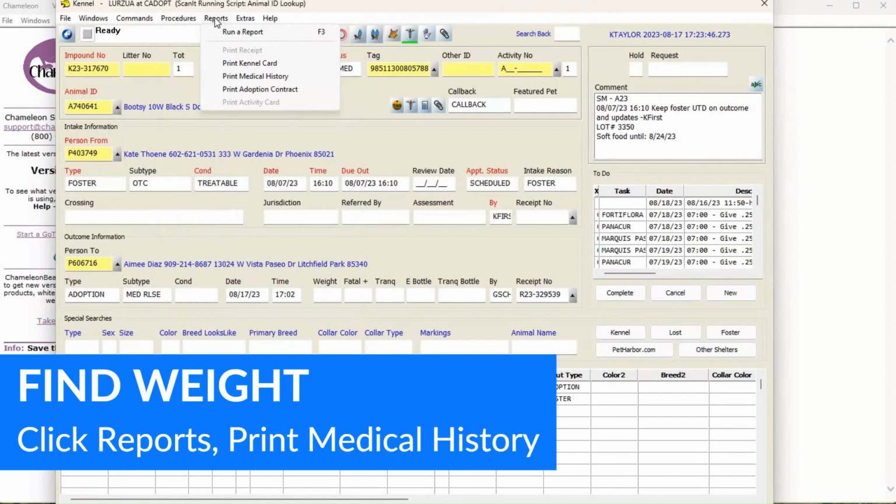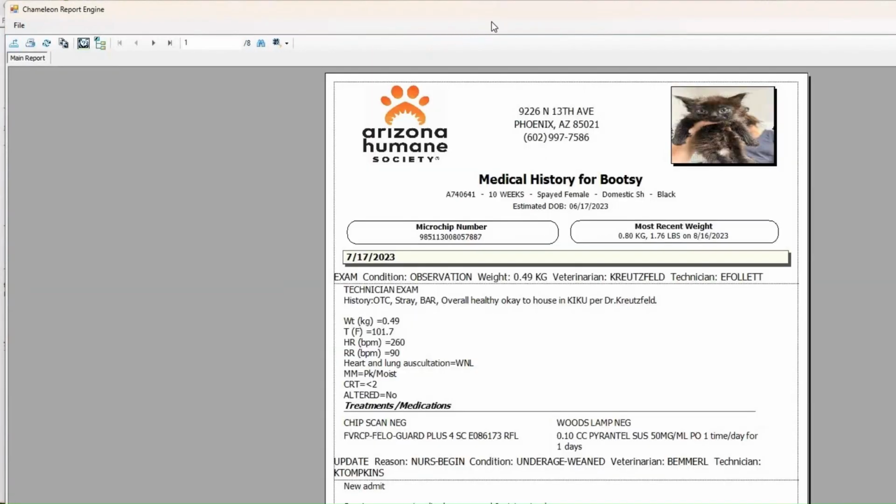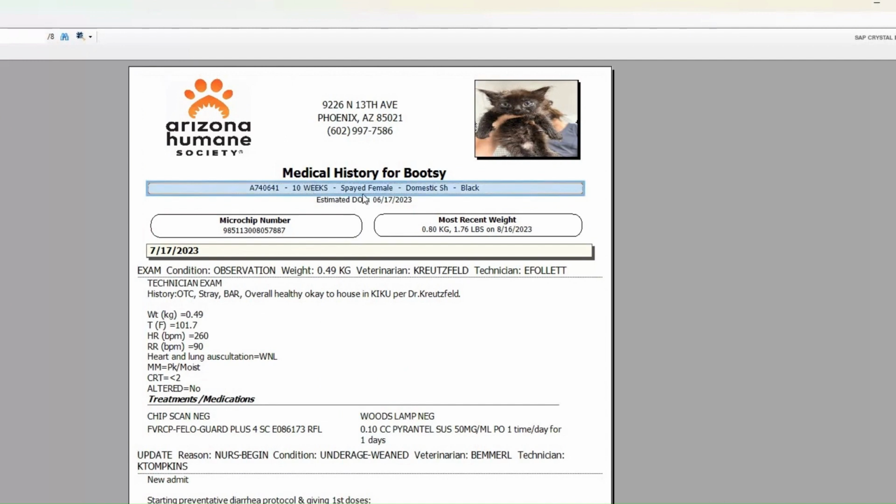In order to pull her weight, we'll go on to reports, print a medical report, and this will pop up her medical history where you can find her weight. It's going to be in the first line. I see Bootsy is 10 weeks old. She's been spayed, and here she weighs 1.76 pounds.